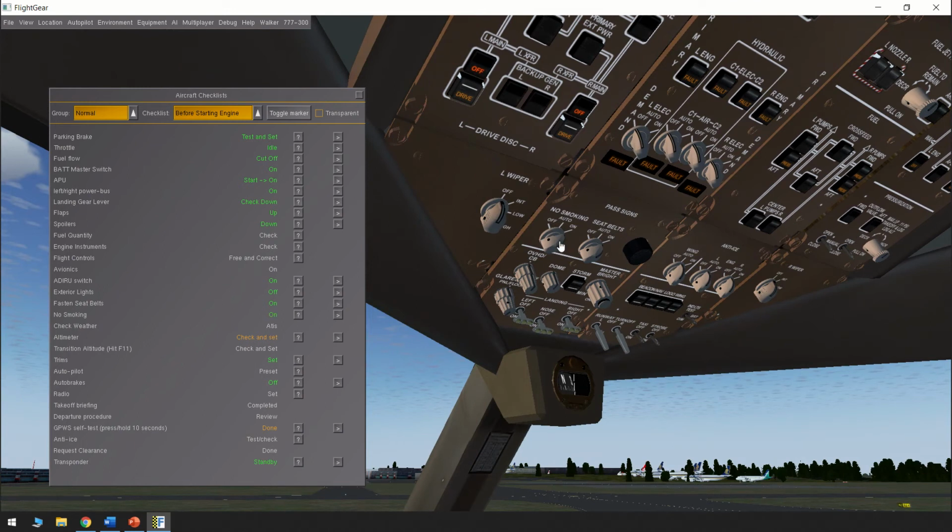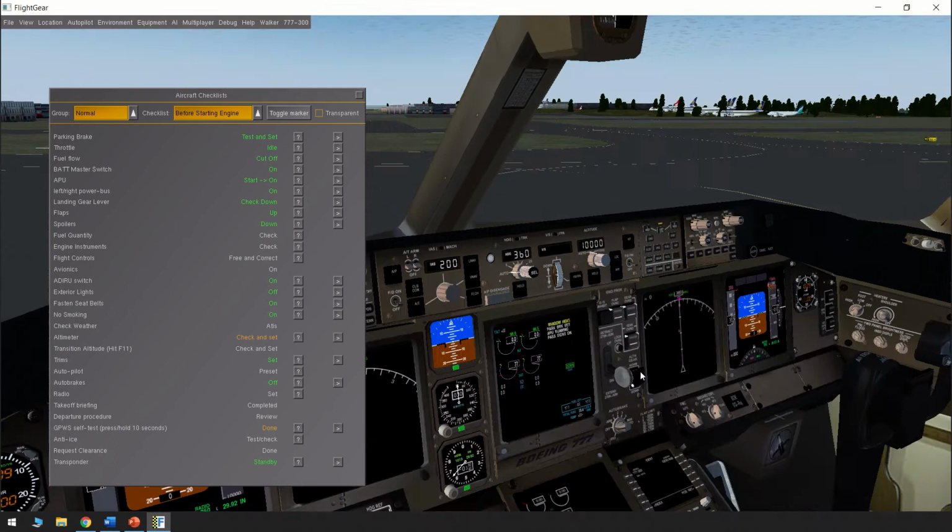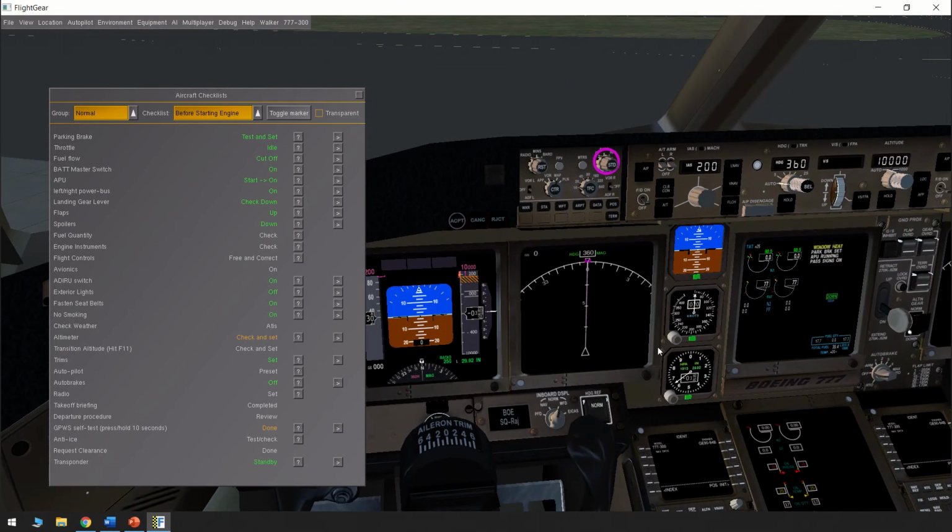The no smoking sign should be on. The altimeter must be set, which you can actually set from here. You can set it from here, but normally I'll just put it there so that it will automatically do. As you can see, it comes back to the reference point.